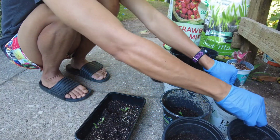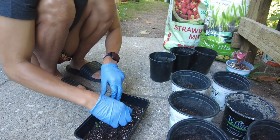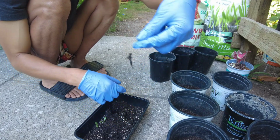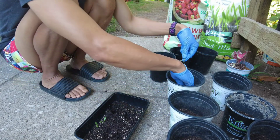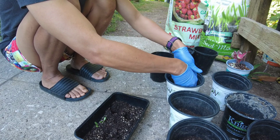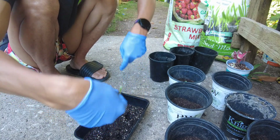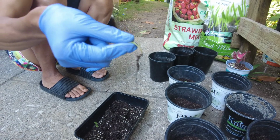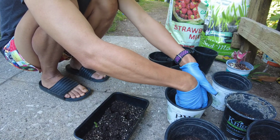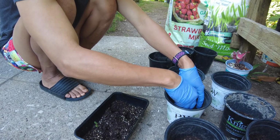So these are my Fern Clip Inspiration, and let's move this one in here and let's put the other 3 remaining. So again, just be careful. This one has a shorter root, so it should not be a problem. So let me just transfer it in here. There you go. And then we still have the last 2 in here. This one is just a little longer compared to the last one. And just transfer carefully as mentioned.